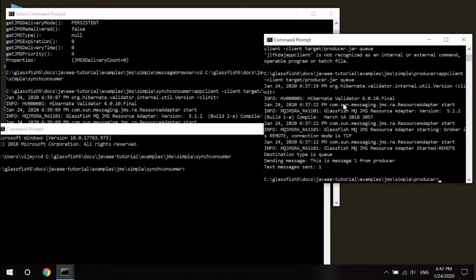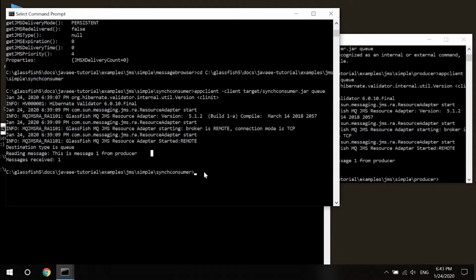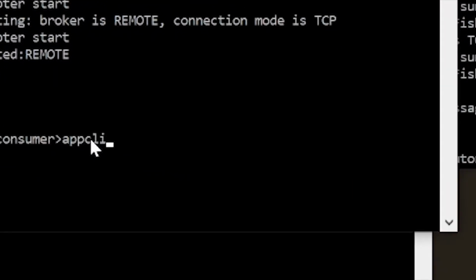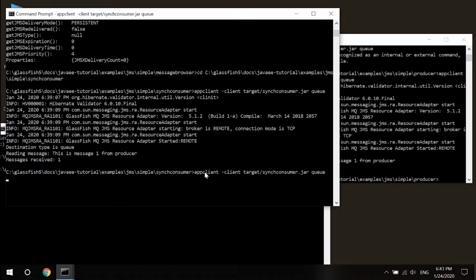All right. So in each of the sync consumer windows, let's start running the client, so these can receive the messages from a queue. Let's put in the app client command you already know: sync consumer.jar queue.